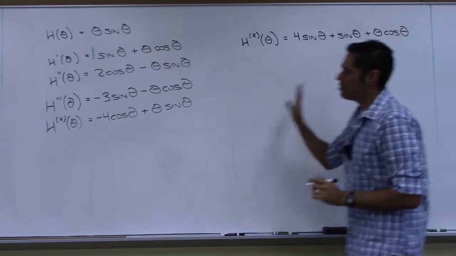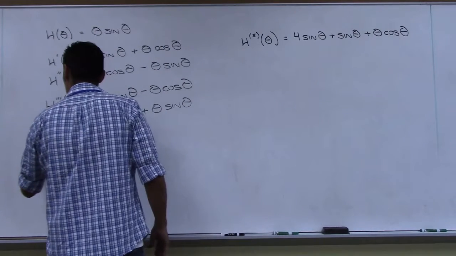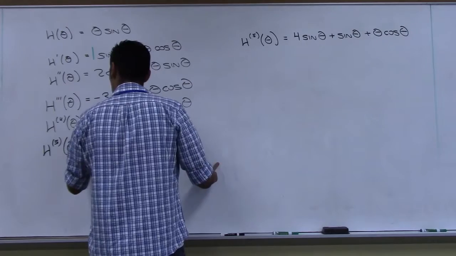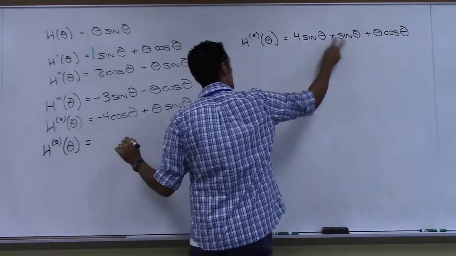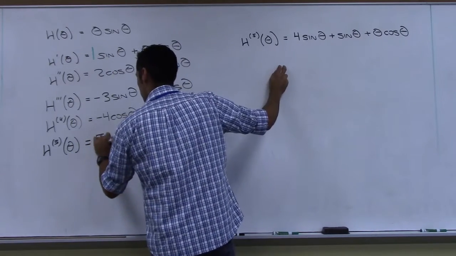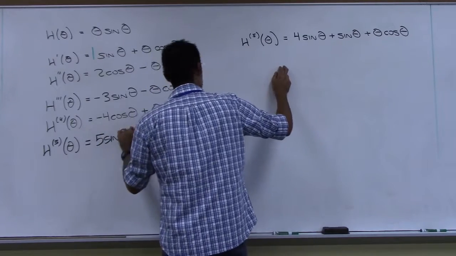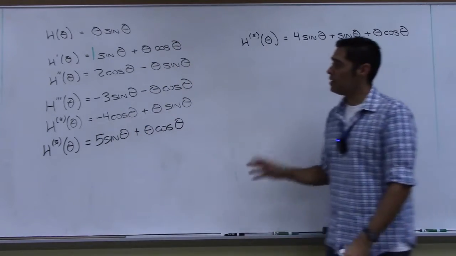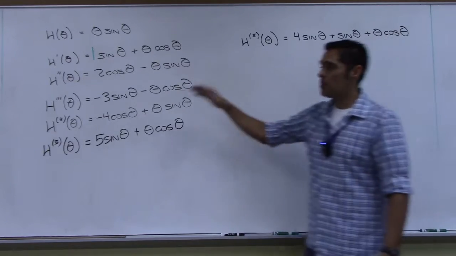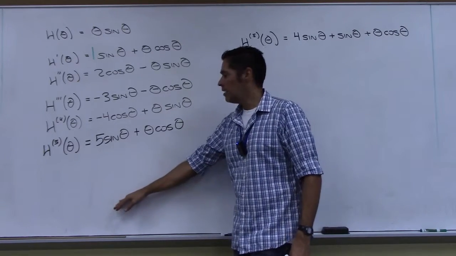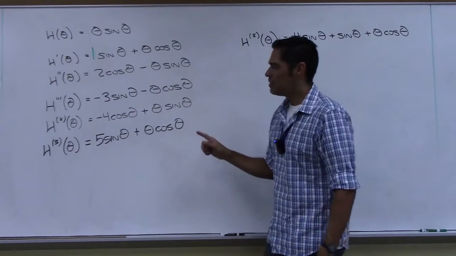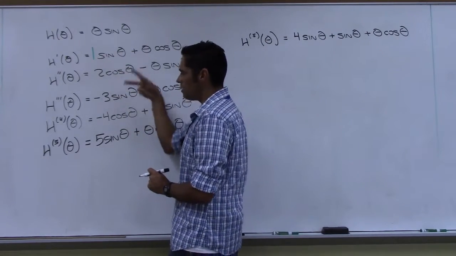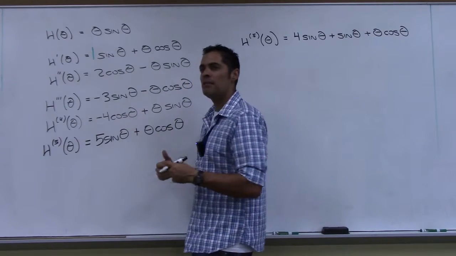So the fifth derivative looks like it is 4 plus 1, so 5, right? Because I'm putting these two together. 5 sine theta plus theta cosine theta. So is everyone so far convinced that the numbers keep going up? Yes? The sign's changing. I'm not quite sold on that double. It looks like it's going to be double positive, double negative, double positive. I might be convinced if we do it one more time.